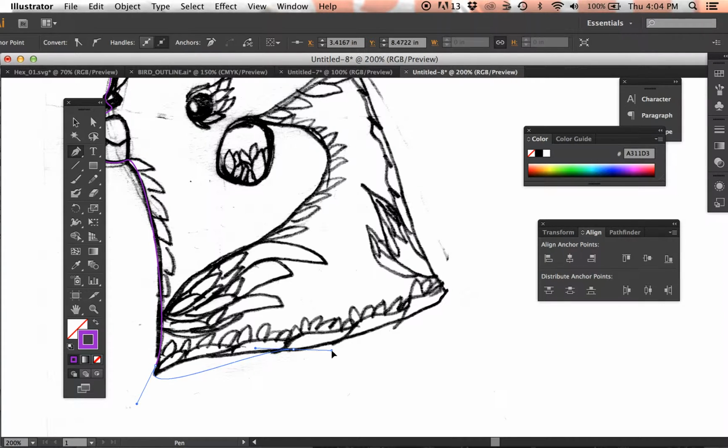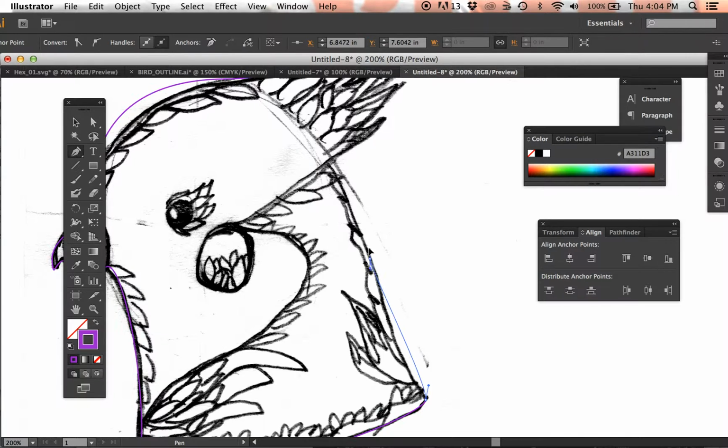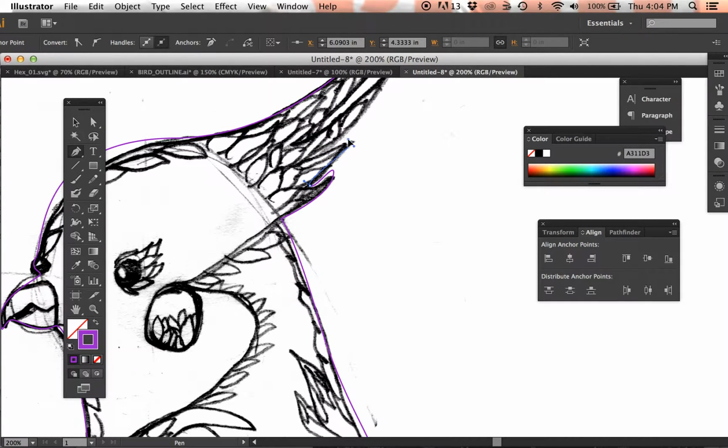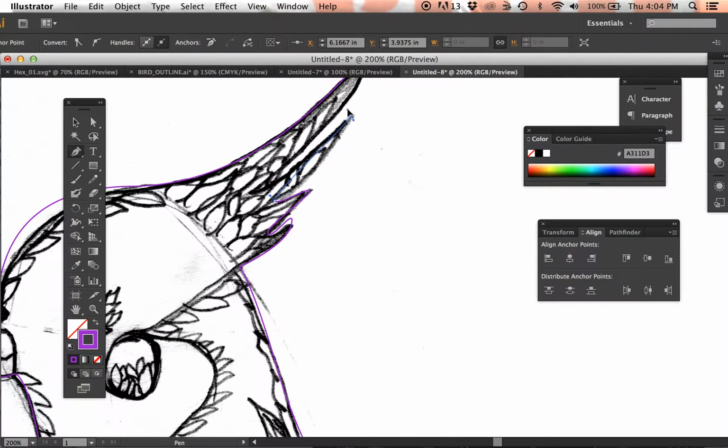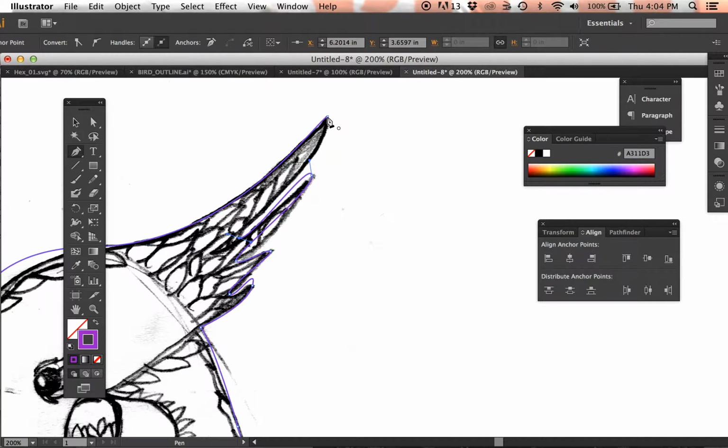I'm just going to click and drag, click and drag, and approximate what I want here. I think I'll have a corner, so I'm not going to click and drag on that one, but these other tight ones I think I will click and drag. And when I see the closed shape, I know I can close that right up.